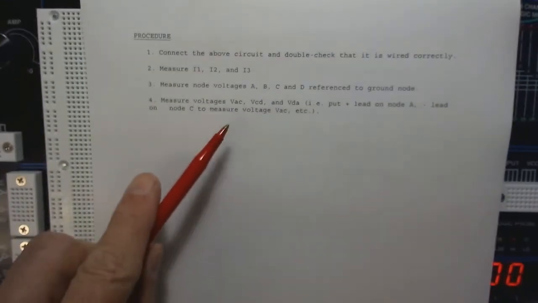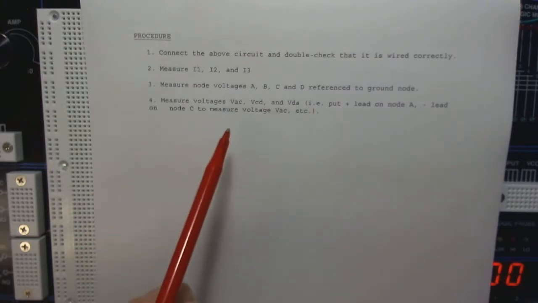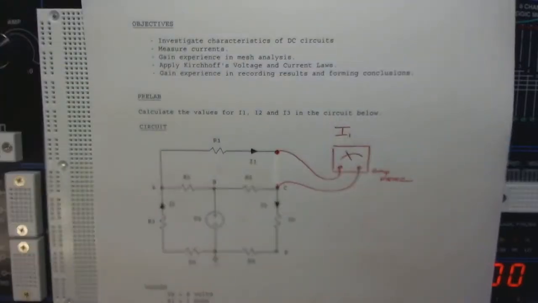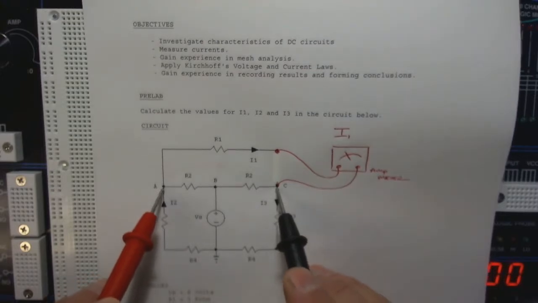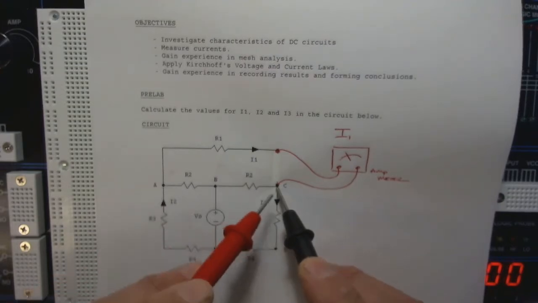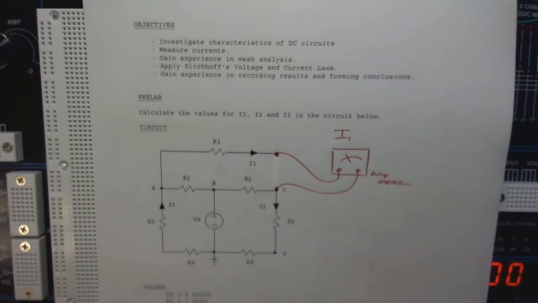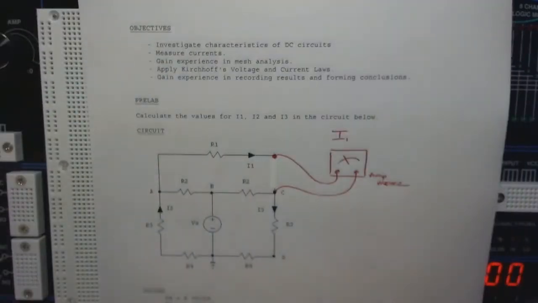Then measure the voltage AC, CD, and DA, and so forth. For instance, AC is going to put the positive red lead on A and the black on C. So if I put the red on A, the black on C, that's going to be voltage AC. If I want voltage CD, then there is CD like that. Okay, so that'll be pretty straightforward. And I think that's it for the measurements.